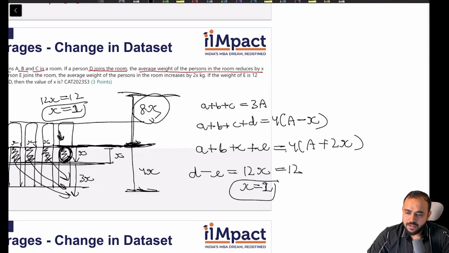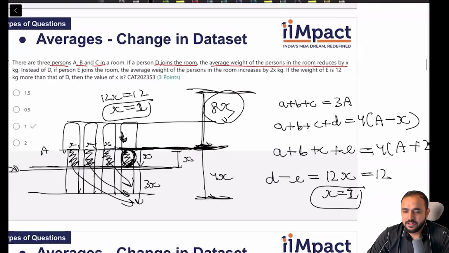And, in general, if you are going to be solving averages questions, maybe sticking to one method is advisable. The problem is that you might feel the need to apply allegations later on when we discuss mixtures, which is going to be the same thing. Mixtures is again, you know, averages only. That's why we are discussing these two things together. However, when using allegations, this concept of adding and removing becomes more important, because if you don't have that clarity, you can very easily apply allegations in a wrong manner. So I will show you that also.